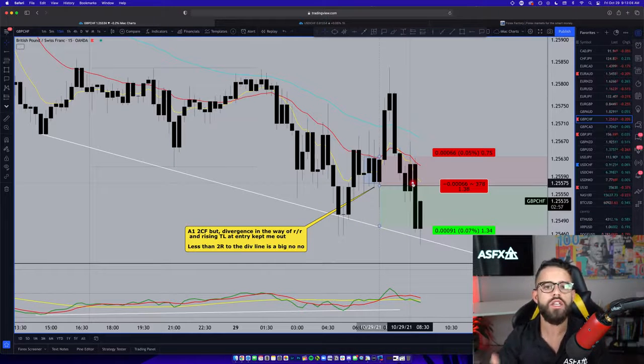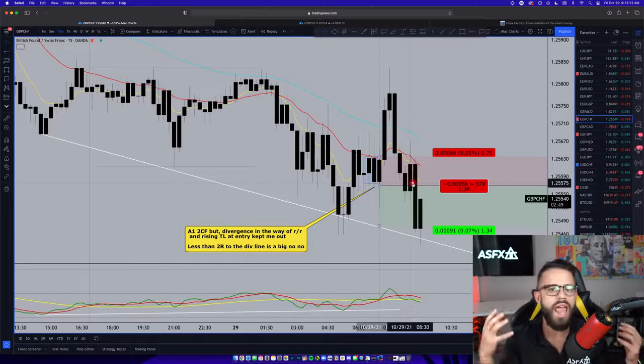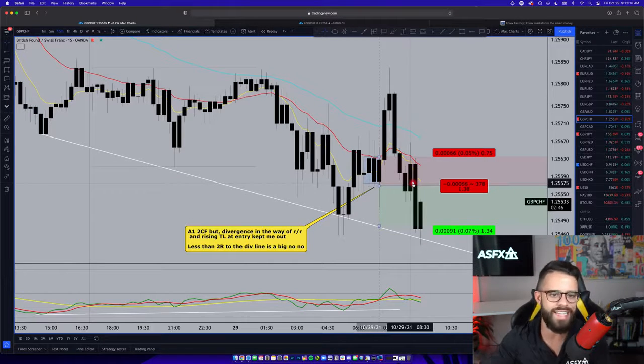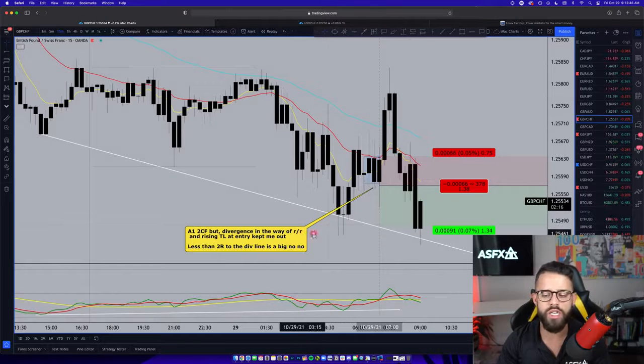So if you're struggling to avoid these trades, if you keep taking good signals for your system, if you think that they're good entry signals, but they keep stopping you out, I always try to tell people that adding more rules to your system might help you avoid taking that trade entirely. And often we'll find that when we look at what traders struggle with, it isn't so much that they need to add wins to their P&L, it's that they just need to remove losers. You need to avoid some of these trades to cut out the losers, and that can dramatically increase your P&L without going and buying a new course and learning a new system and changing everything about your trading. If you can just cut out some of the losers, you're going to be a lot more successful and a lot more stress-free. So if we look, this is, like I said, an A1 setup on GBP CHF.